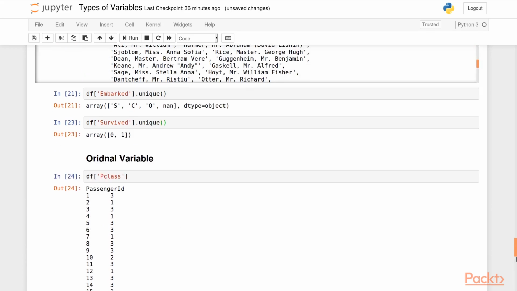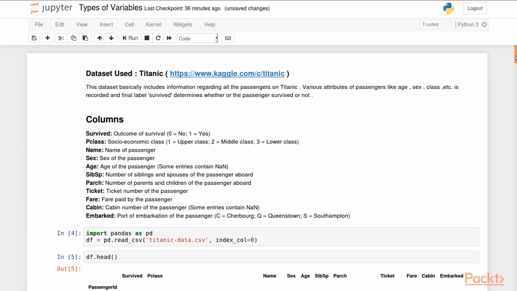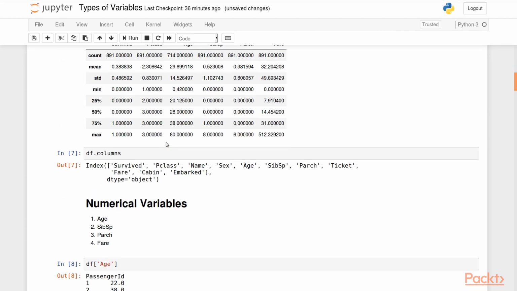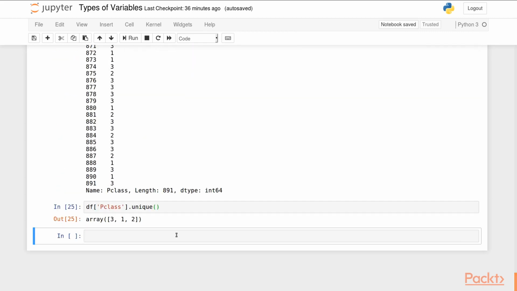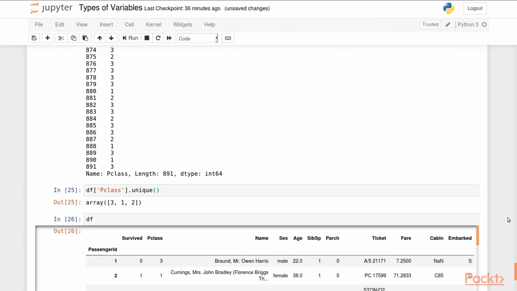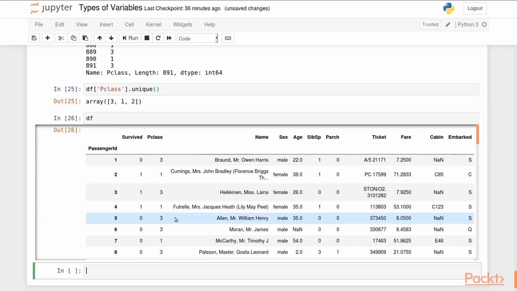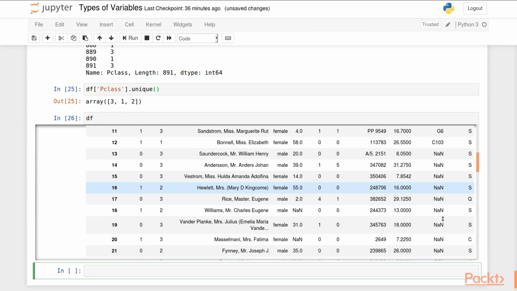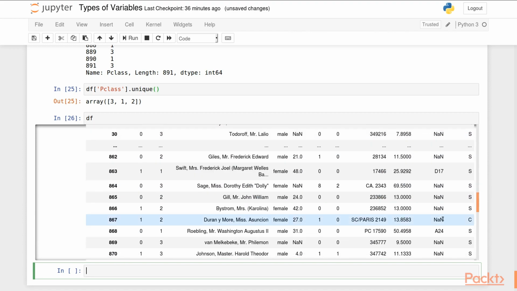Now, from a brief look at the dataset, I can see that this might not always be true. So let me just... Okay, so wherever there is a P class of 3, you do not have a cabin number associated with it. Yeah, but most of them don't have any cabin numbers.